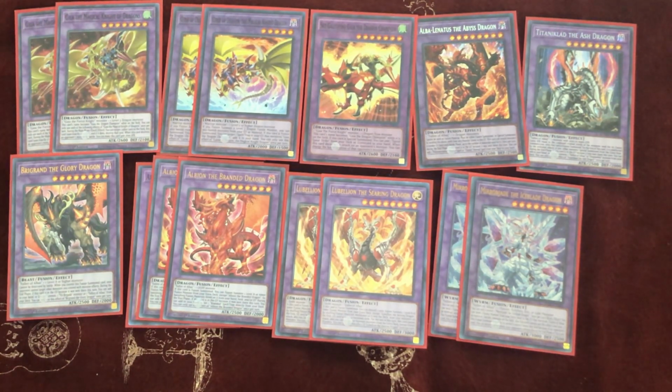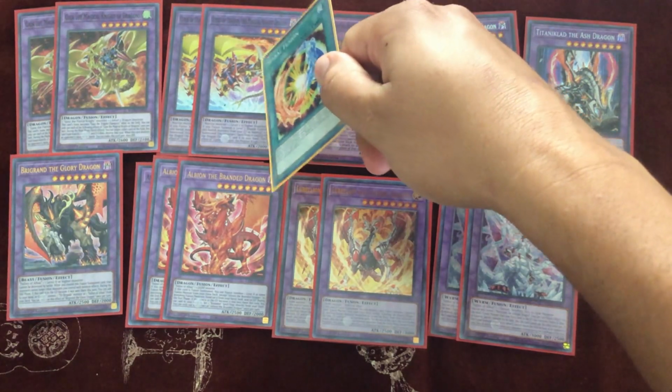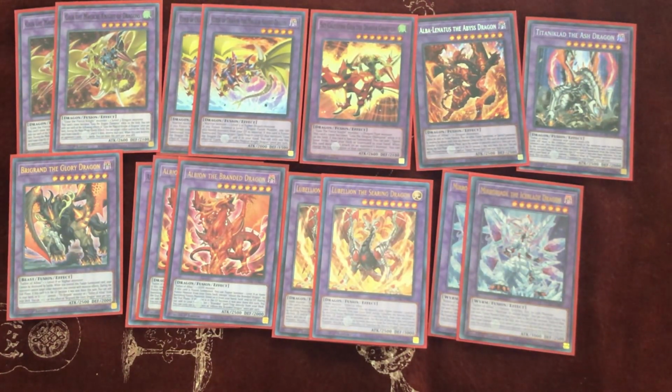So yeah, again, this deck has a lot of synergy. It's a lot of fun. You effectively make Spiral Fusion a Dragon's Mirror with this on the field, with the Magical on the field, to make literally anything. But yeah, I hope you guys like the deck profile.